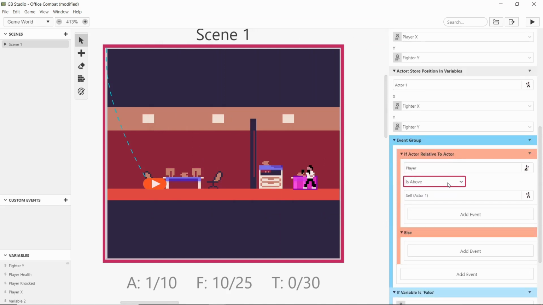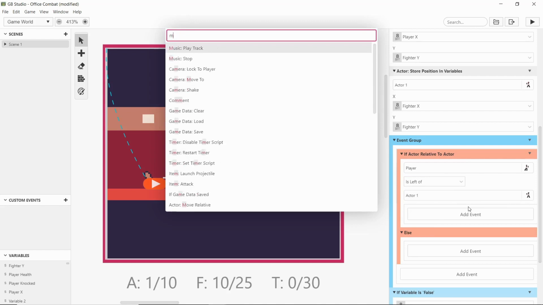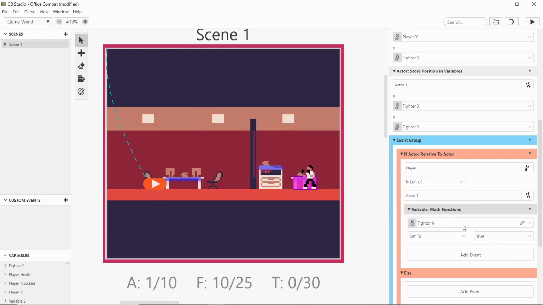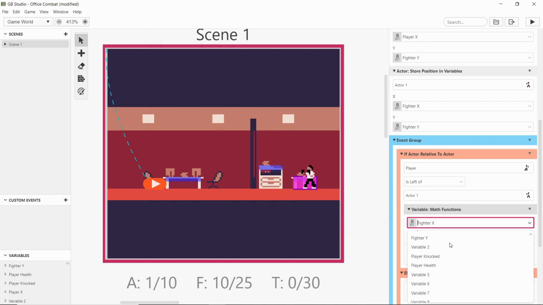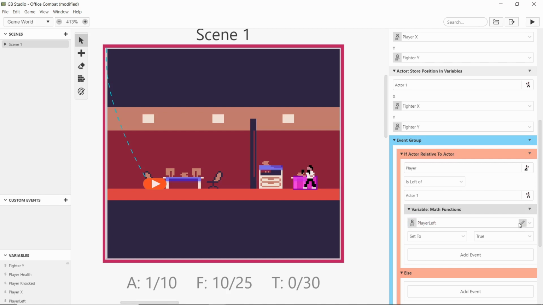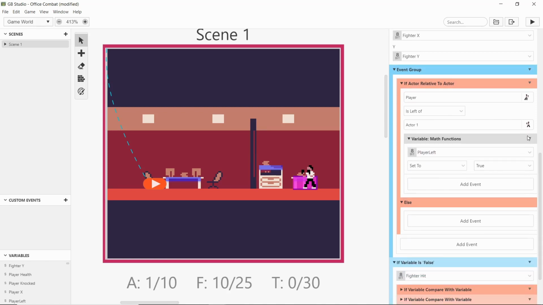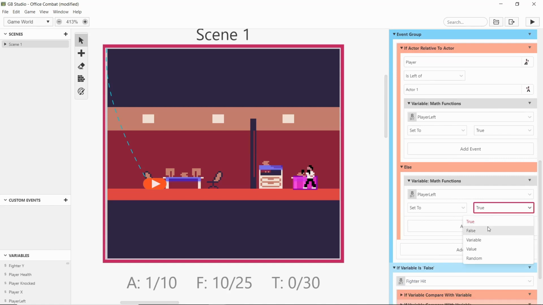So if the player is left of this actor, then we just want to set, with a math function, to true a value called player left, and this value is now very important. And we can have another one in the right as well. So set to false. The player left is false.